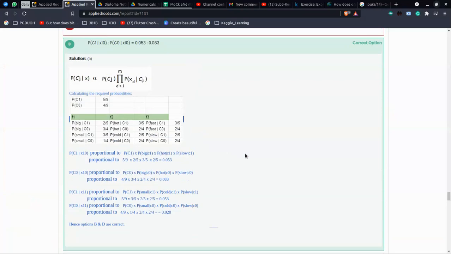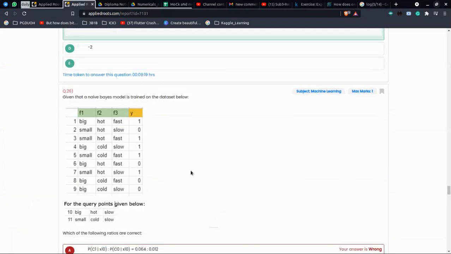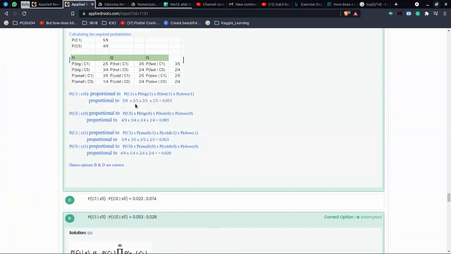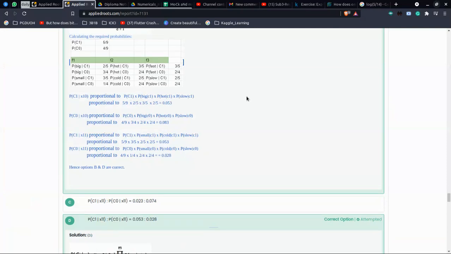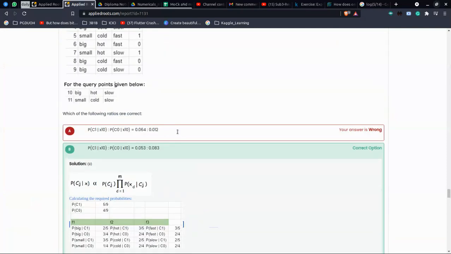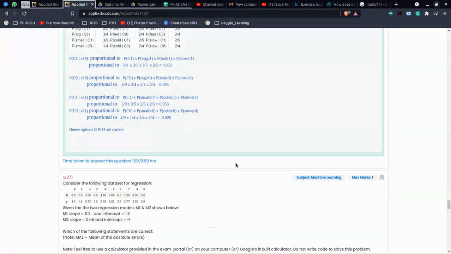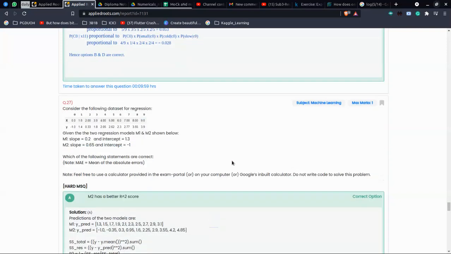Any doubt, guys? Just remember that and practice that, because otherwise you will make mistakes like this, because I completely overlooked this 5 and 4 value. I just put the number. I don't know which mistake I made, but yes, it happens in exams sometimes. You don't make any error in practice, but in exams there are high chances of making errors.